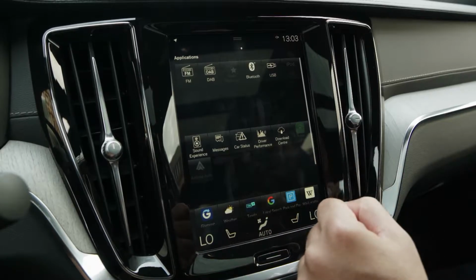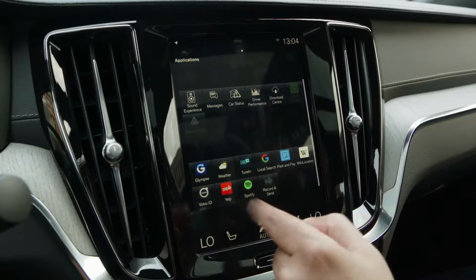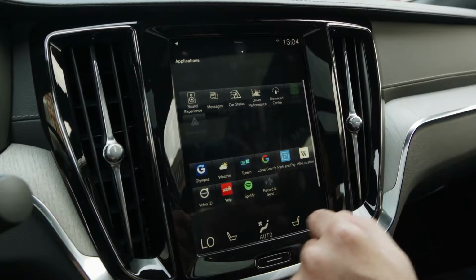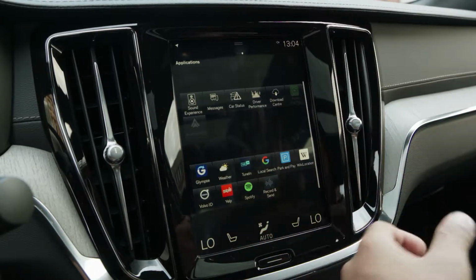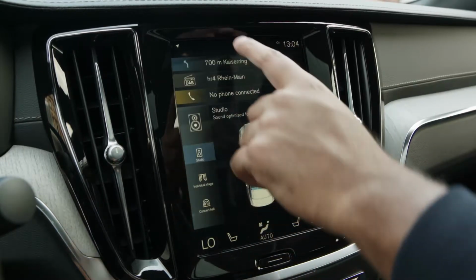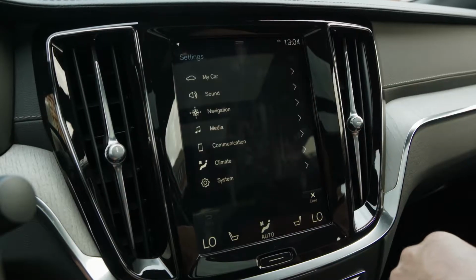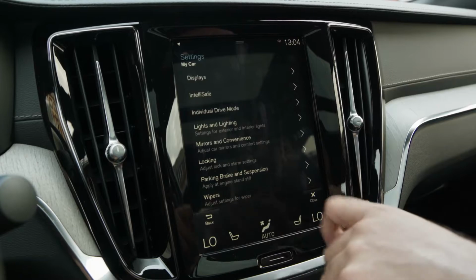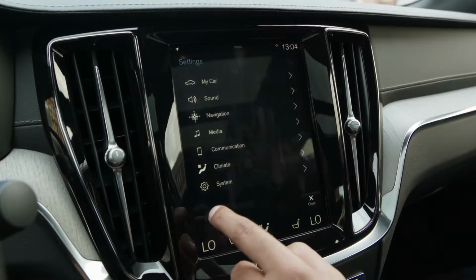Apart from that, you can connect it to a lot of apps because this is a connected car. You have Spotify already built in, and of course some parking, Yelp, and all these other kinds of applications are over here. So really useful, very easy, kind of like your phone. You can slide down from the top to reach some settings that you want to use, for example, setting up some of the systems in the car. All these settings can be controlled right here.